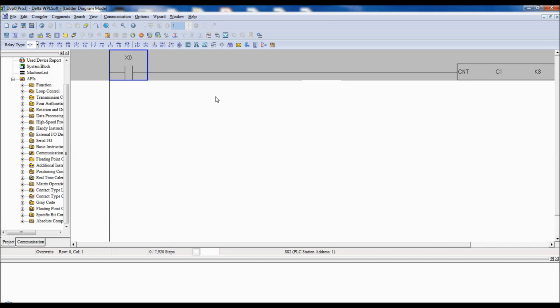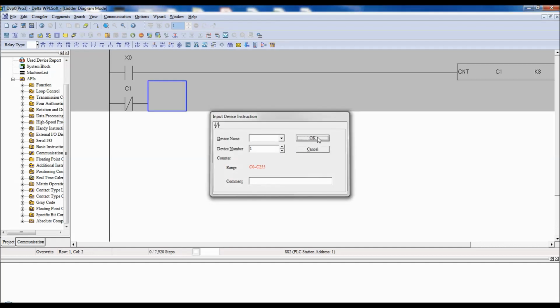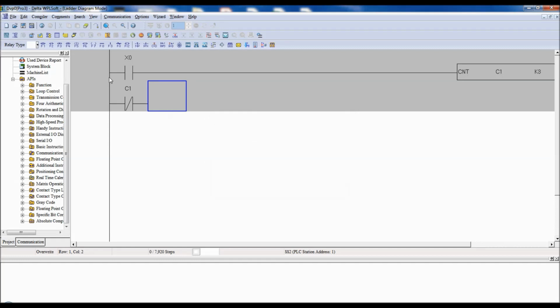So I have to take certain action. Say, for example, I'll simulate it. I'll take one normally closed contact, that is C, C1. Why I'm taking normally closed, I'll tell you that. And take an output coil.